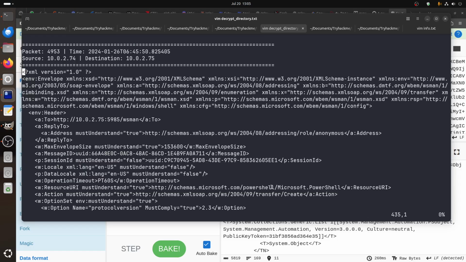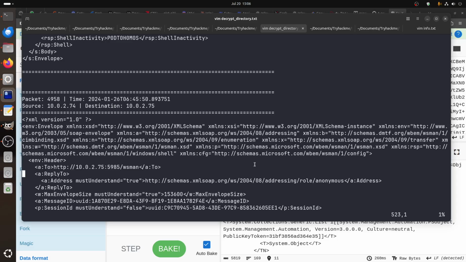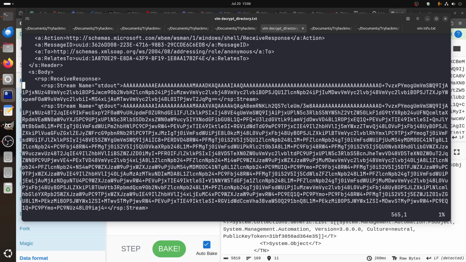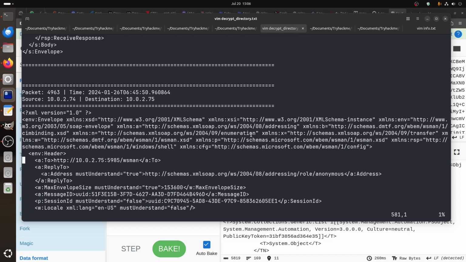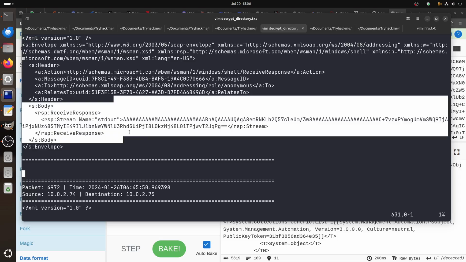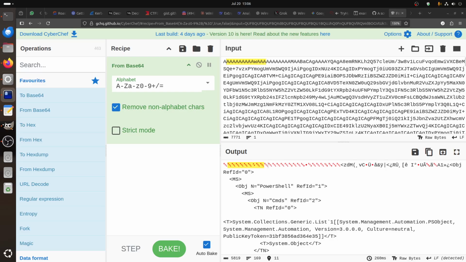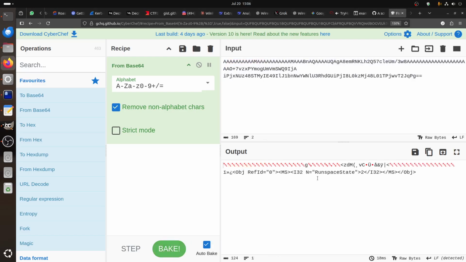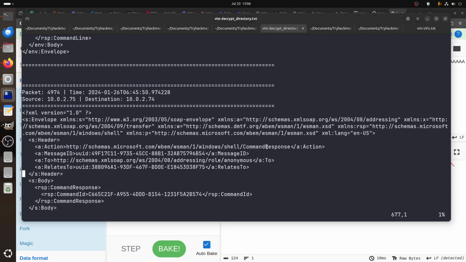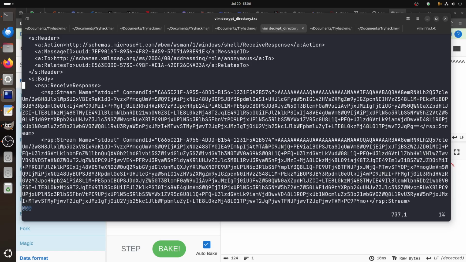Now all the data was decrypted, and you can see even more than before. This is what we see, and this is the base64 I talked about. Also you can find the responses, which we couldn't see before. For example, I can look at this, copy that. It's not interesting, that response, so let's look for something interesting. Oh, we have something bigger here.